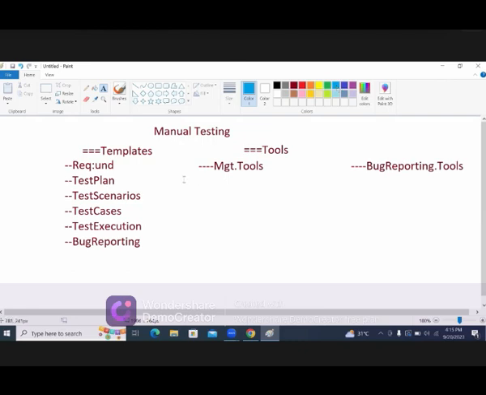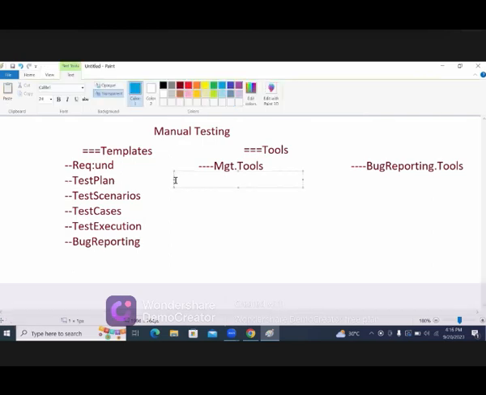If I take the management tool, the meaning of management tool is that all the things are provided in the tool.